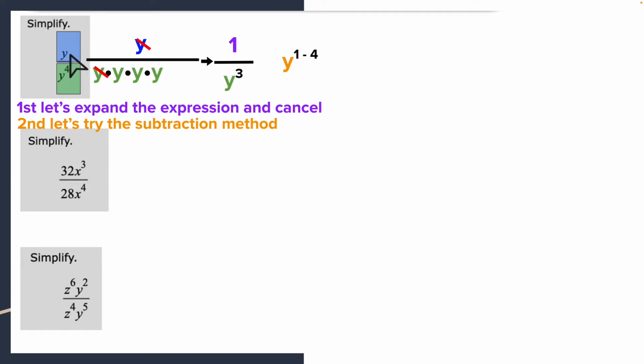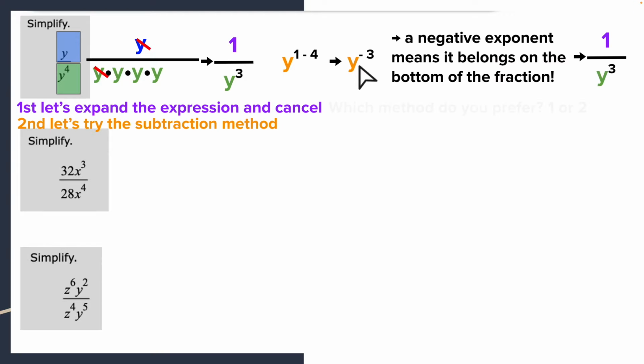I can't go 4 minus 1, because that would actually change the problem. Give me a negative exponent. So I end up with W cubed, y to the negative 3. And since I don't see any fraction on this one, what it means is the 1 is on top and the 4 on the bottom, so it's automatically 1 minus 4. You always go from top to bottom when you're subtracting, so I wouldn't write this as 4 minus 1. It is 1 minus 4. A negative exponent means it belongs on the bottom of the fraction.